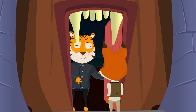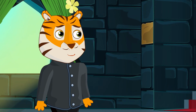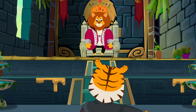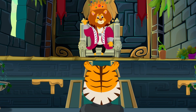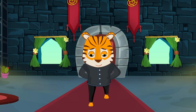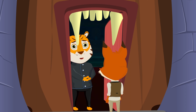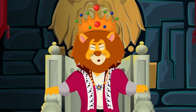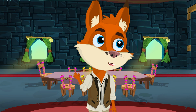Hello, Mr. Fox. One moment, please. Your Majesty, Mr. Fox has just arrived outside requesting an audience. Of course. Let him in. Come in, Mr. Fox. His Majesty is waiting for you. Good morning, Your Highness. What seems to be the problem? Oh, Mr. Fox. Good, you came quickly. Always at your service.